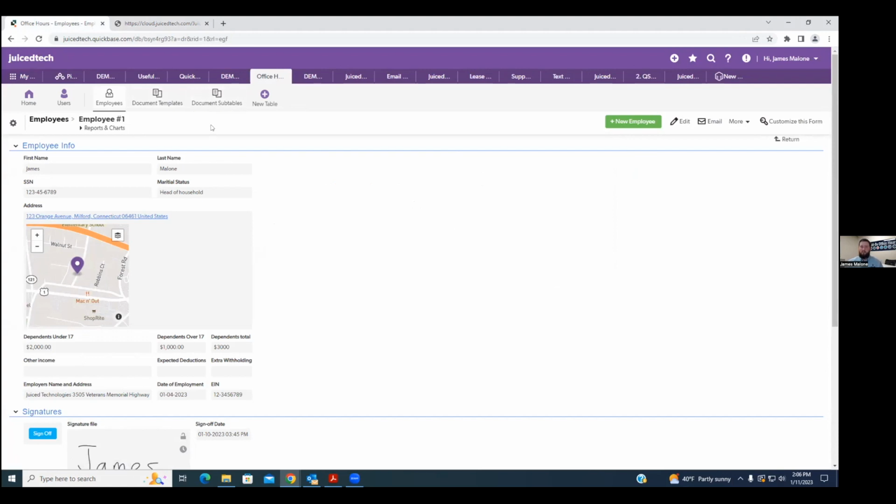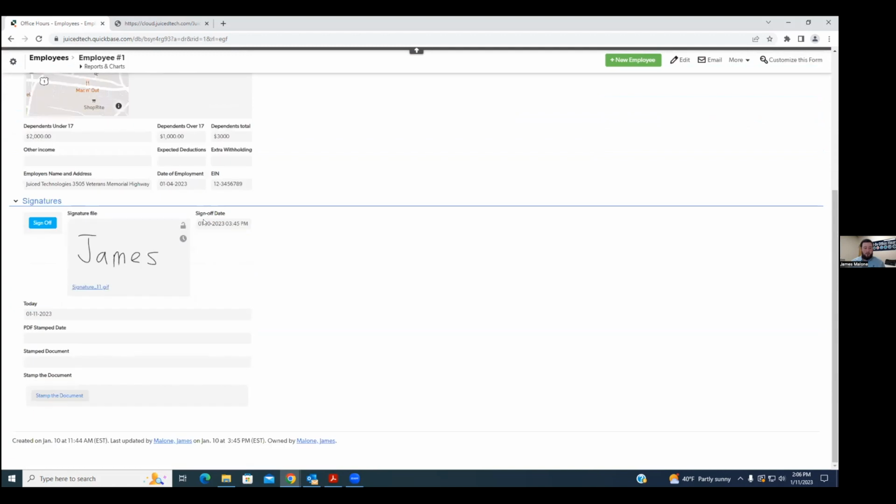You may know that if you already have Exact Forms Plus or even Excel docs, these tables might have already been created from those. And this actually uses the same tables. And since we also set this up in the employees table, we'll scroll down and we'll see this added 3 new fields here: the stamped date, the document, and then a button to run this.